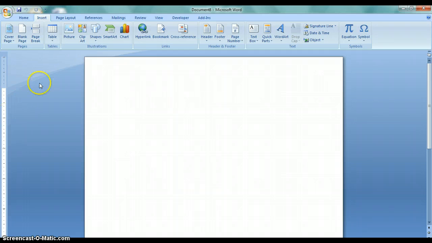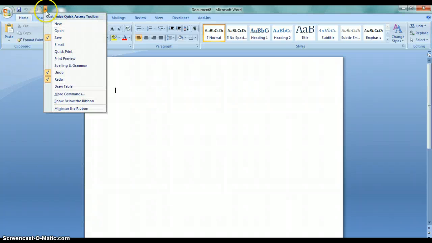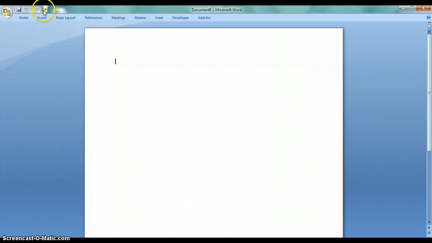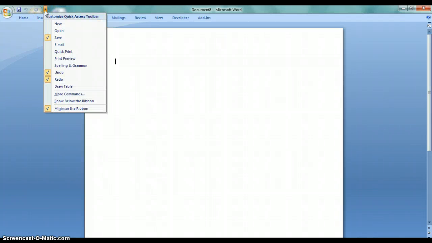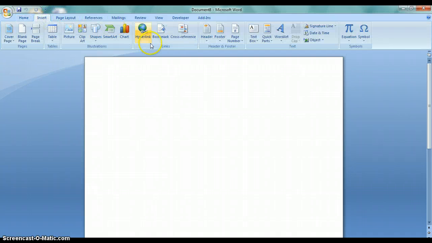The best way is just to show you. In order to add a header and a footer, you come up here to the ribbon. And if you don't see your ribbon when you first open up your computer, sometimes this happens and sometimes it looks like this. Just click this little arrow here and then come down here and click it and it'll get big. Go ahead and go to the Insert tab, left click, come to Header.